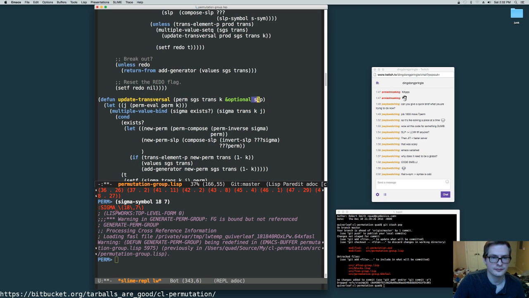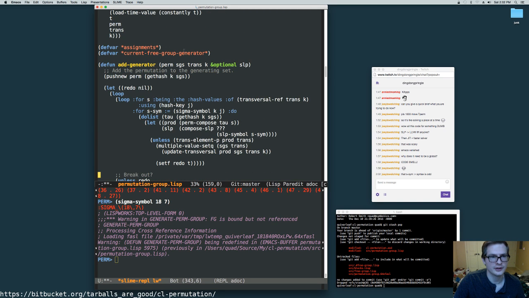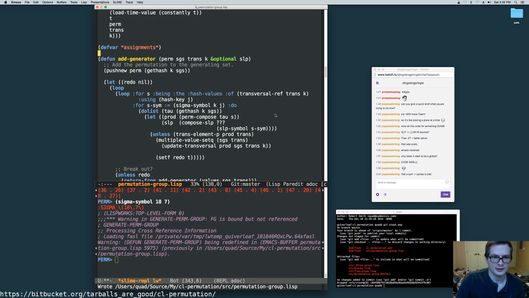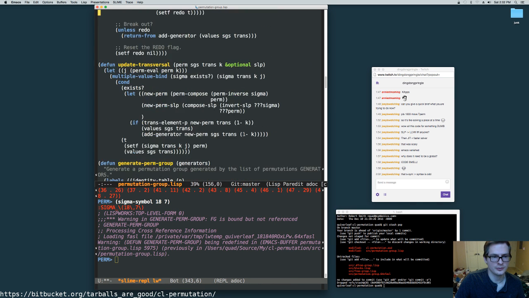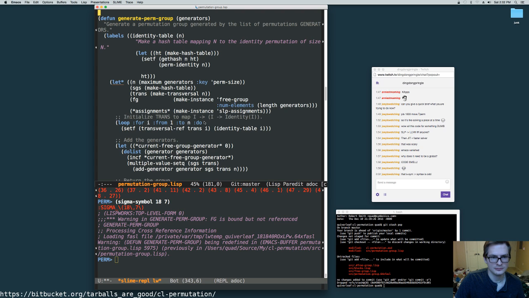Yeah, that's all it is. This SLP describes how we construct this permutation. So actually, what we can do is take out this, and down here, when we call add generator, we still need our free group fg generator as 0.